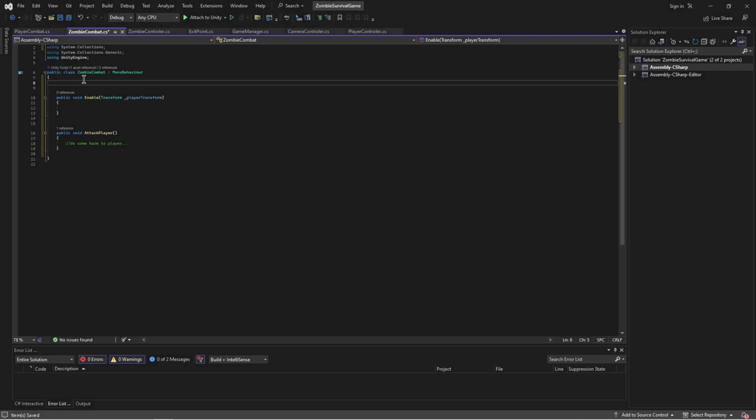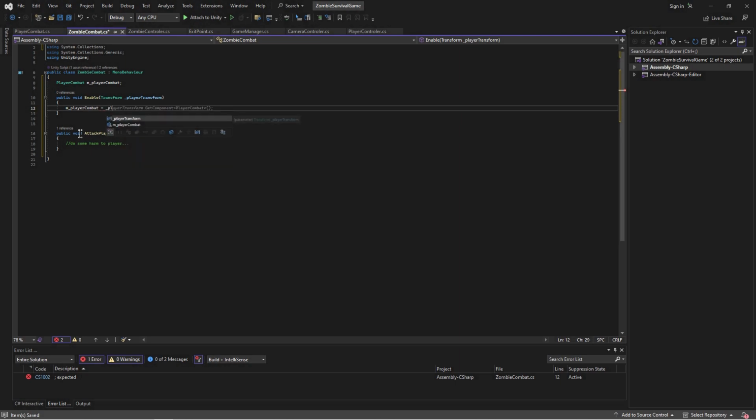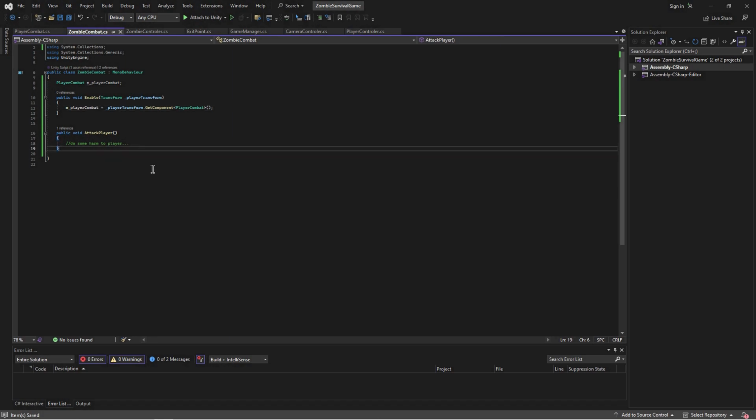Now, let's declare new variable, type of PlayerCombat, name it m_playerCombat. So inside Enable void, set m_playerCombat equal _playerTransform.GetComponent type of PlayerCombat.